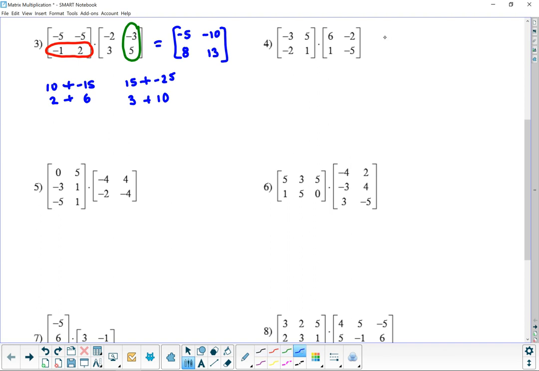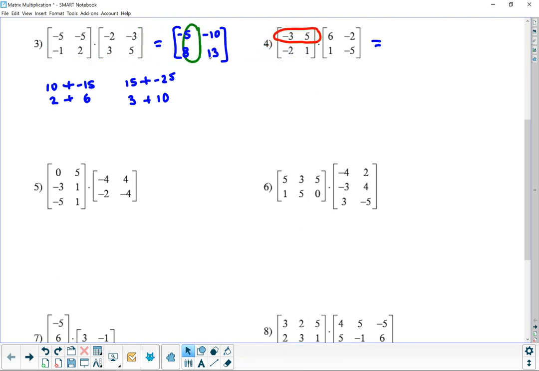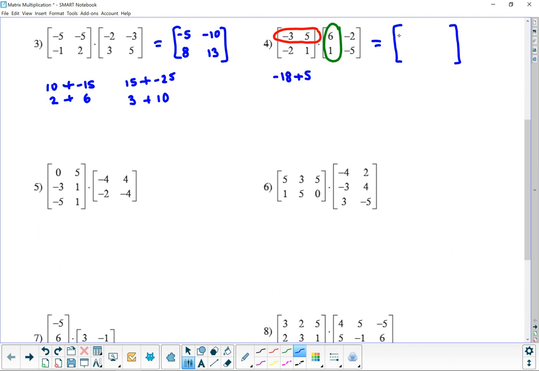Okay. Same thing again. Right, 2 by 2 and multiply to a 2 by 2, that's going to get you another 2 by 2, just like how we had with number 1 and number 3. Okay, so your answer is also going to be a 2 by 2, meaning 4 entries, just like how we worked the last one. So this first spot right here, this is going to be -3 times 6 is -18, plus, and the 5 times 1 is 5. So the total is going to be -13.